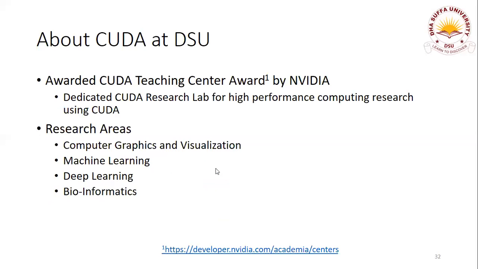Next, I'm going to tell you about CUDA at DSU. Our university was awarded the CUDA Teaching Center Award, in which we were awarded 5 dedicated hardware units, and we made a dedicated CUDA research lab for high performance computing research using CUDA.